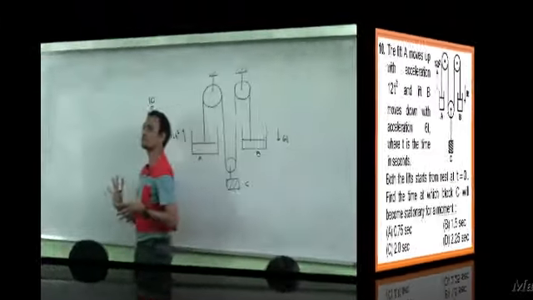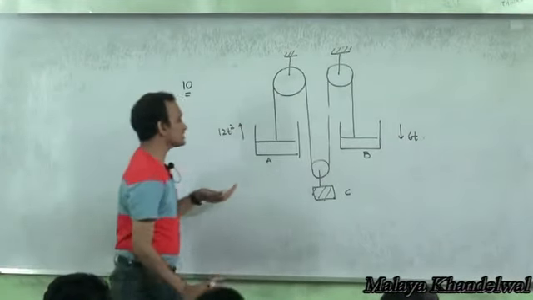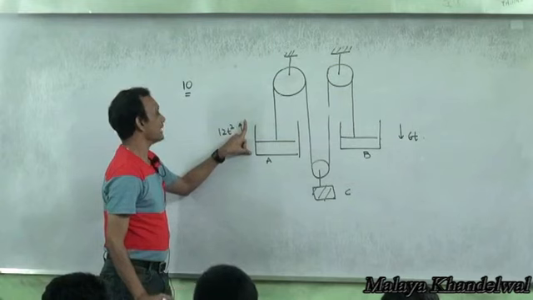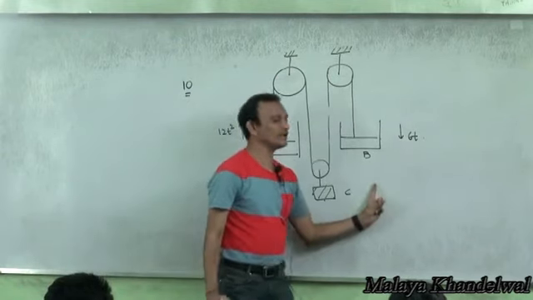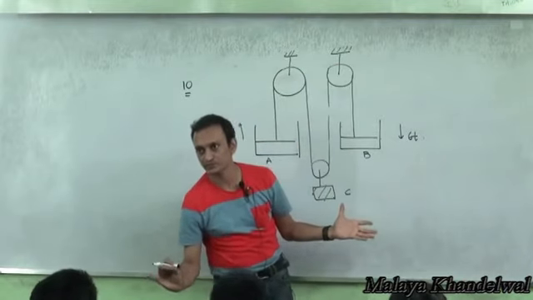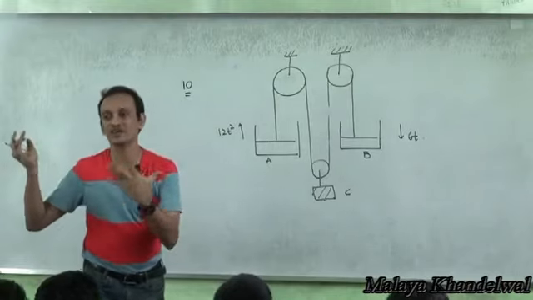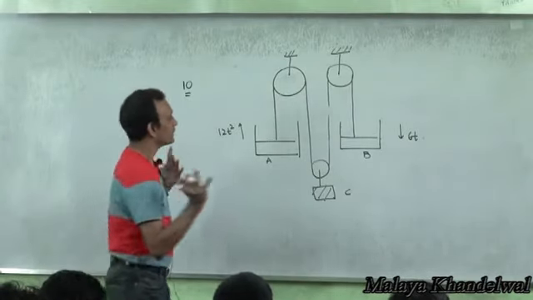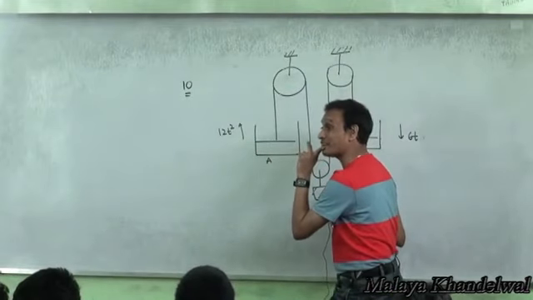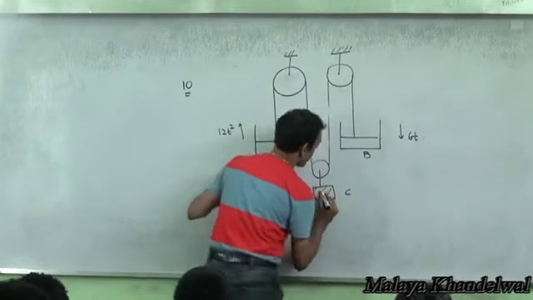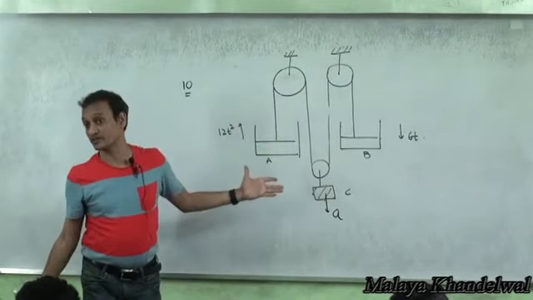So we have a system of two fixed pulleys and one movable pulley connected to two objects. One has, at an instant of time t, acceleration 12 t squared upwards. The other one has an acceleration 6 t downwards. Now, if you go back to the string constraints which I taught to you, then at the same instant, I can find the acceleration of c. Let me assume that the acceleration of c is a downwards at this instant of time.